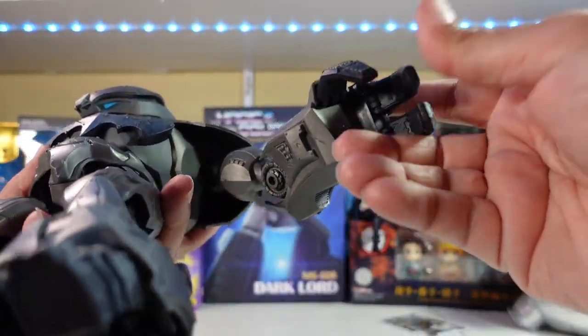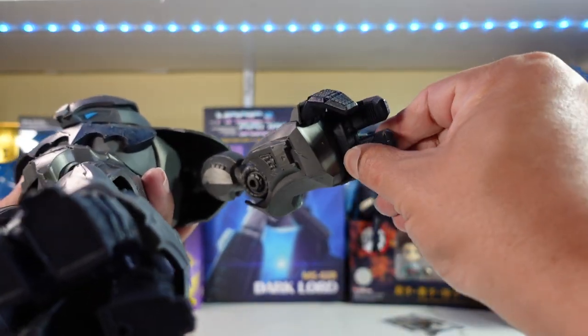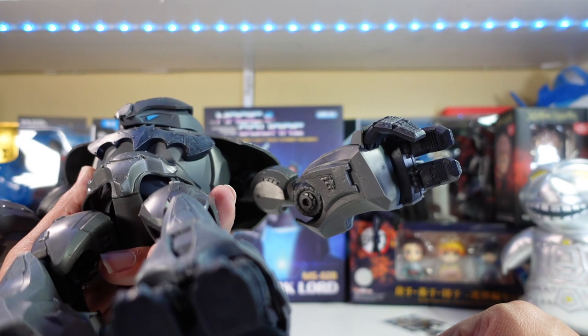The fingers, they aren't articulated. So what would have put this over the top? Articulate the fingers. That would be so, so cool if you could do that, because then you can have them holding stuff and all sorts of cool things.